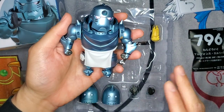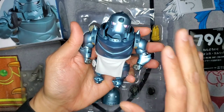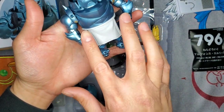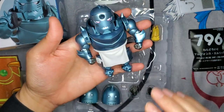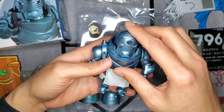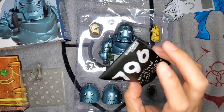And I'm actually quite curious too if this would actually stand on its own because it's such a bigger version of a Nendoroid and he's not too disproportionate here at the bottom half, so he might be able to do it and his head's not so big. So we'll try that out and I'll definitely let you know after we do the poses, but let's go ahead and see what our pre-order bonus is here.